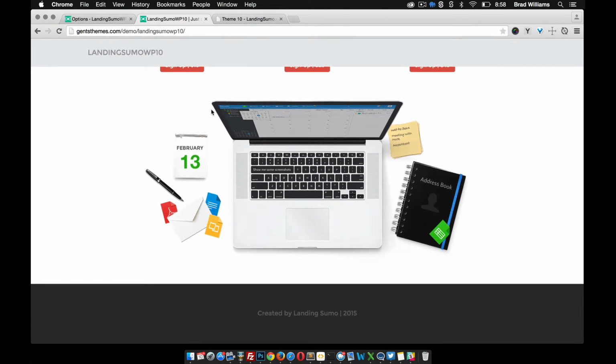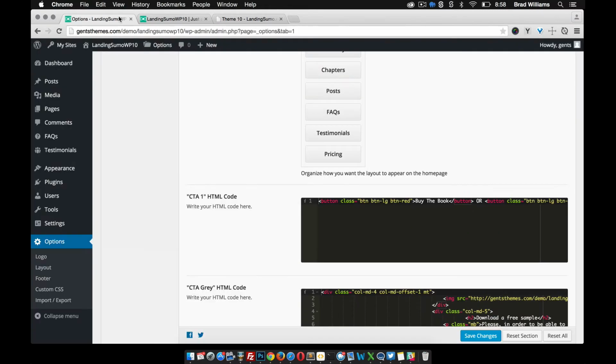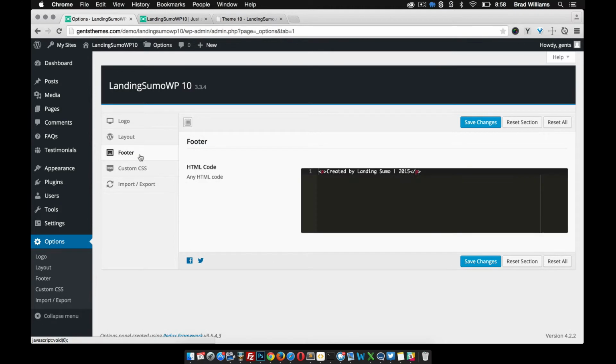So the only thing we have left is this footer area, and that can be managed, of course, in this footer section right here. You can change this content, and whatever's put in this text area will display in the footer of your site. So the last section in the options panel is this custom CSS. You can use this text area to add some custom styles to the theme. I wouldn't recommend adding a lot. If you're wanting to add a lot of different styles and customizations, I would recommend just creating a child theme and doing all the customizations that way.